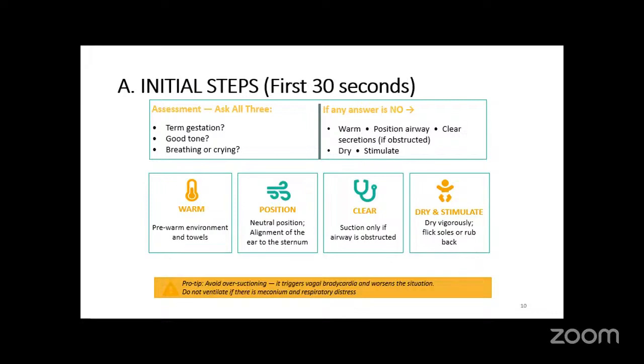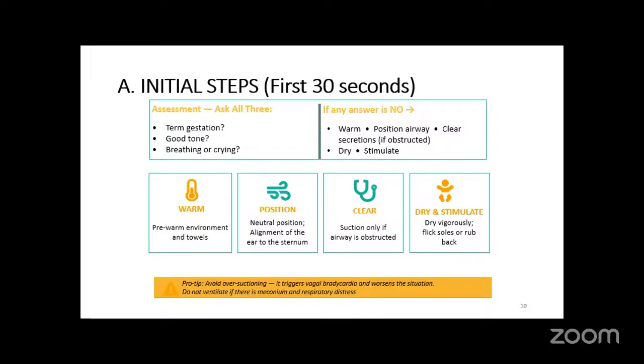If you have a positive answer to all 3 questions, that is, the baby is at a good term of gestation, has a good tone, and is either crying or breathing, then it's fine. This baby can be cleaned, dressed up, and given to the mother. But if the baby does not have a good gestation, does not have a good tone, or isn't breathing or crying properly, this is a baby that we have to resuscitate.